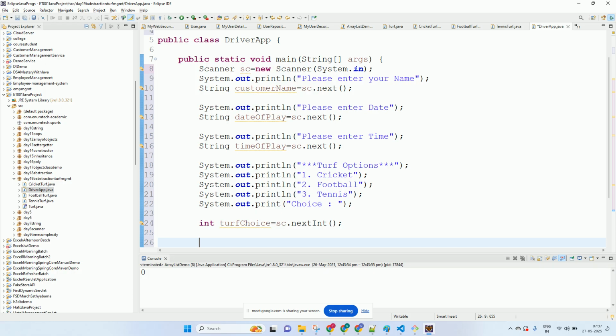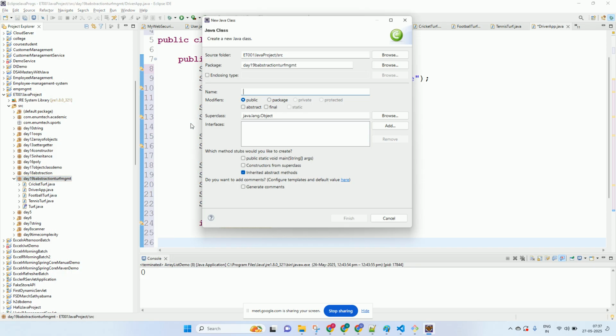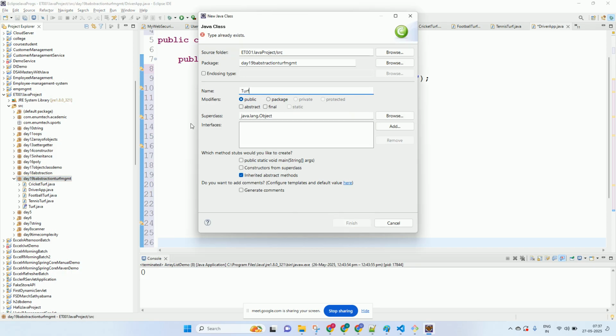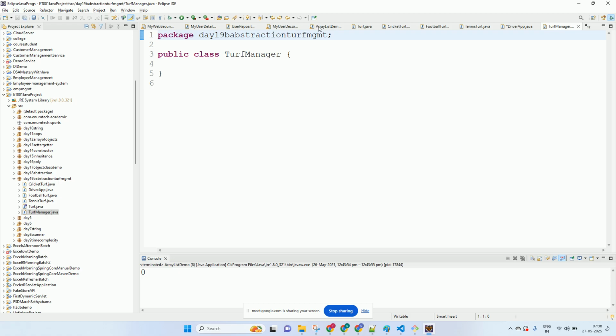So now see this. This is a bit slippery, so pay attention. Now we will have a class called TurfManager. Try to understand this. This TurfManager will have a static method.